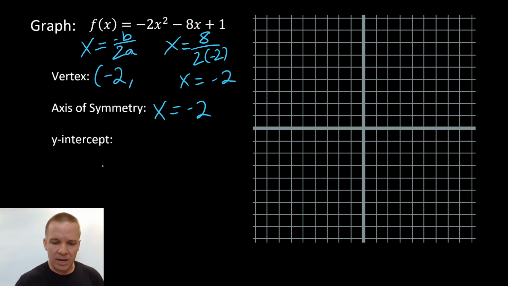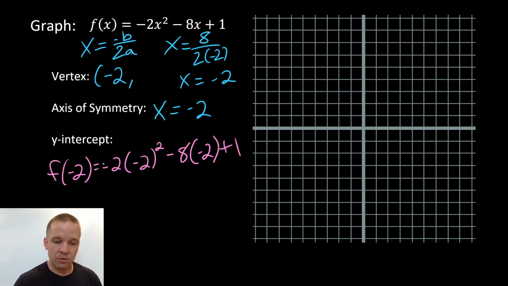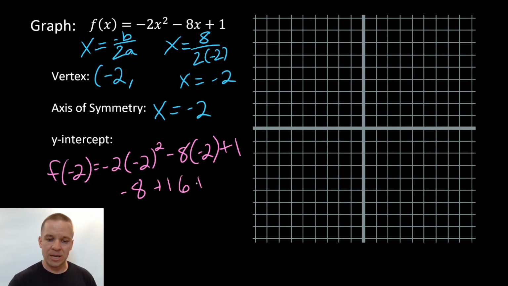All right, so I'm going to have negative 2, and then negative 2 is going to get plugged in for my x squared minus 8 times negative 2 plus 1. So this is f of negative 2 here, right? If we want to use proper function notation, I'm substituting in negative 2. Negative 2 squared is 4 times negative 2 gives me negative 8 minus 8 times negative, so that'd be positive, right? That'd be plus 16 plus 1. All right, so I'm going to have negative 8 plus 16 is 8 plus 1 is 9. So I'm going to have a y value of positive 9 for that one.